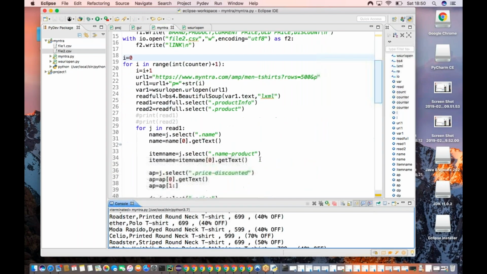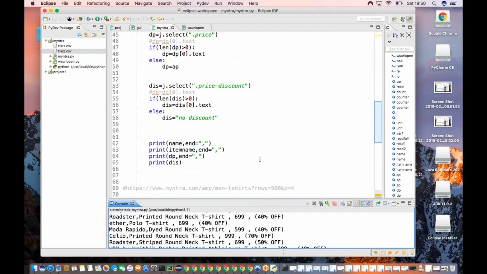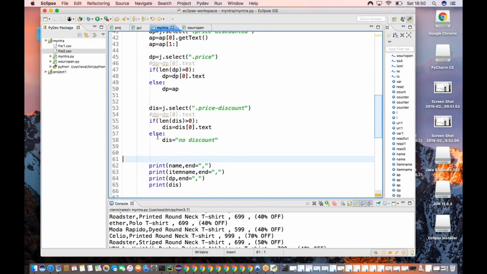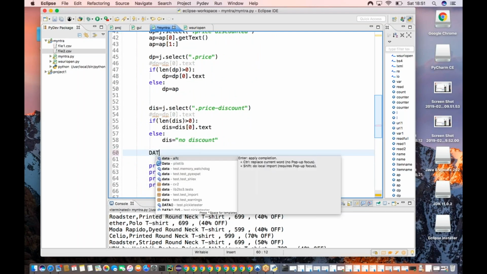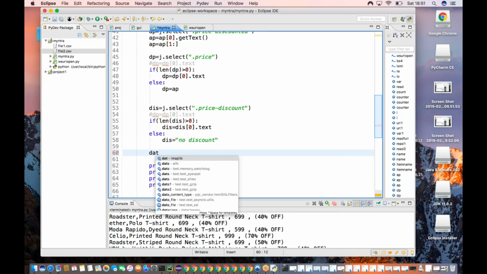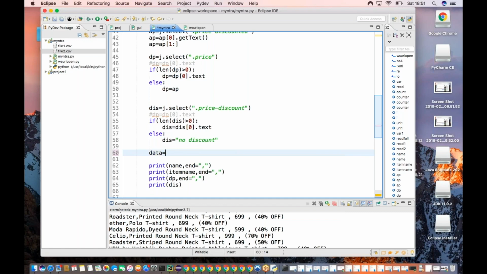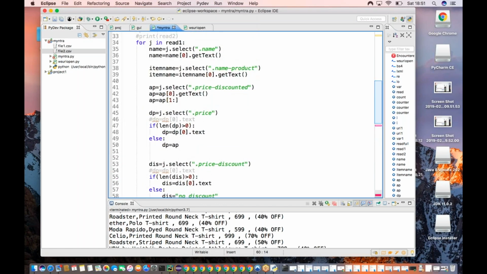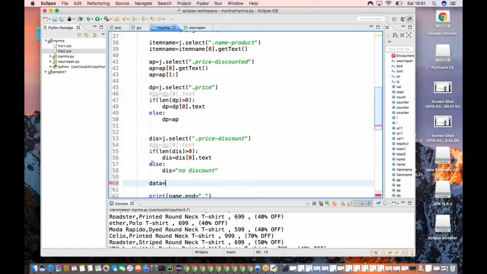Okay. So now I'm here. Data equals to name, item name, like this we need to put.